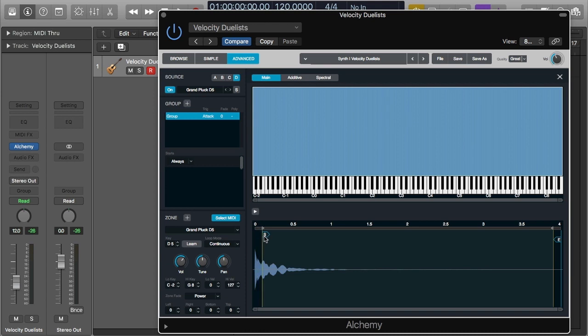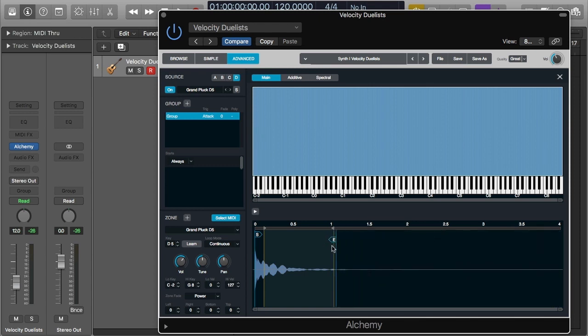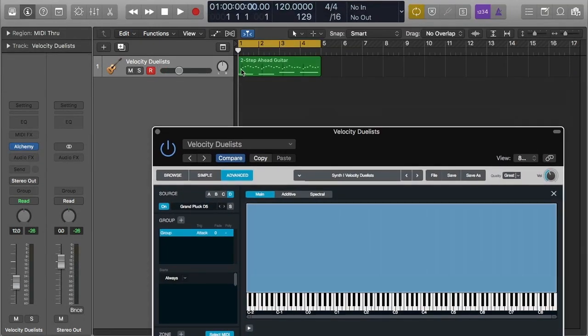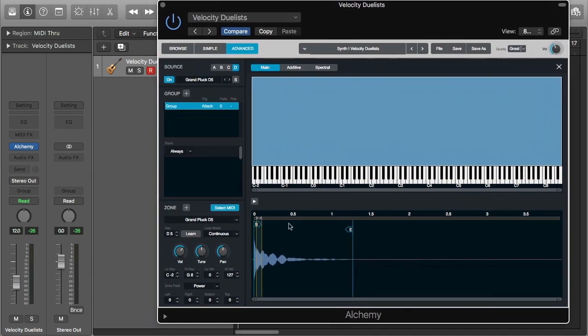Let's say this is my sample, right? And let's say I want to set this here, this start and end is just the start and end of the actual sample. I can also set that to whatever I want. And then these yellow markers, let's say I want my loop region to be this. The reason I'm setting it that short and so close is because I have a sustain note, but then I have a lot of quick melody notes in there. So I just want to make sure that it enters that loop region. So it's going to do something like this.